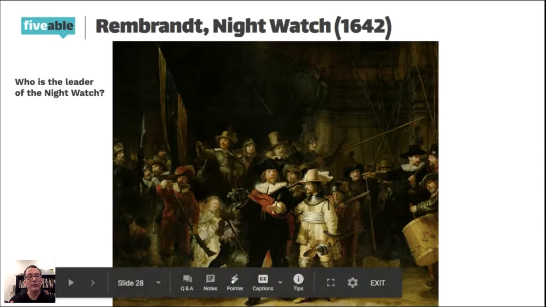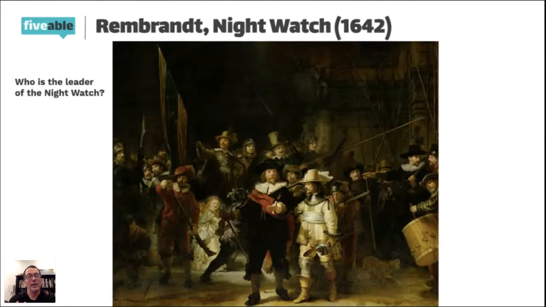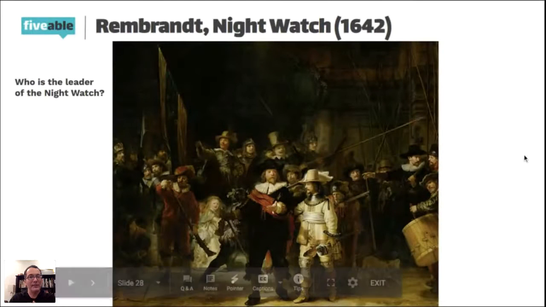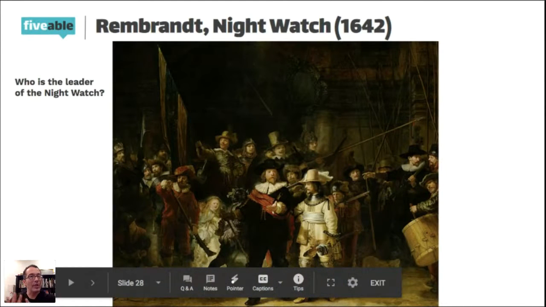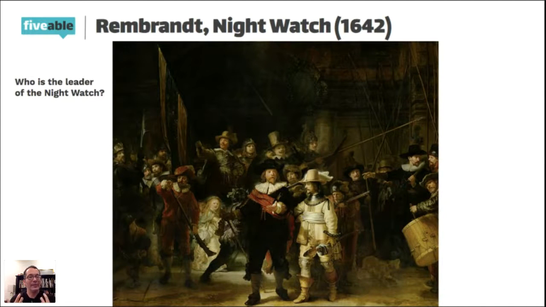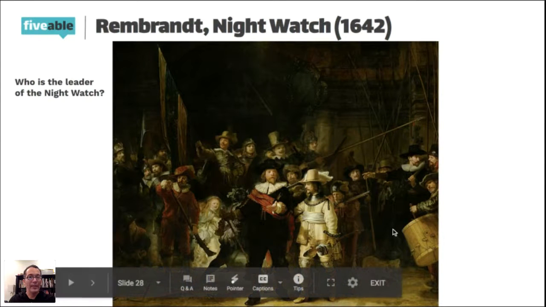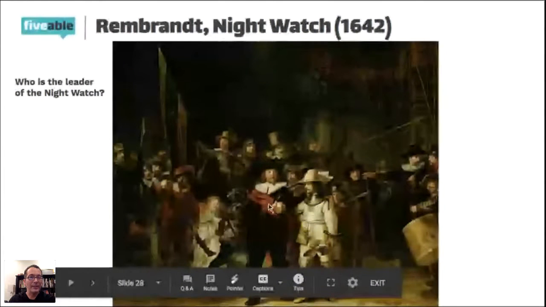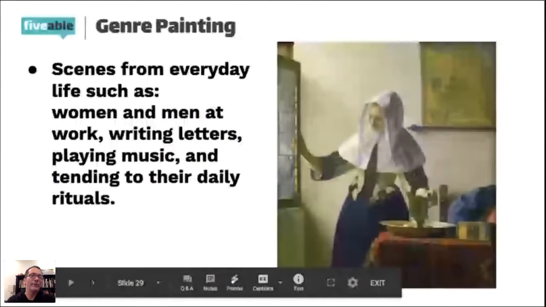What Rembrandt really revolutionized in painting with this famous work is that, instead of a group of people just standing and shoved together, everyone shoving in to get into the group portrait, he put people in different positions and put them in action and motion, coming directly at you. If you see this painting live, it really seems like these guys are marching directly, and each one is doing something different. The person in the center, even though this guy's in light, is the commander who's leading the group into the march. It made them seem like action figures, even though they were not. They were basically just crossing a street or something like that. Okay, more genre painting that we're talking about.